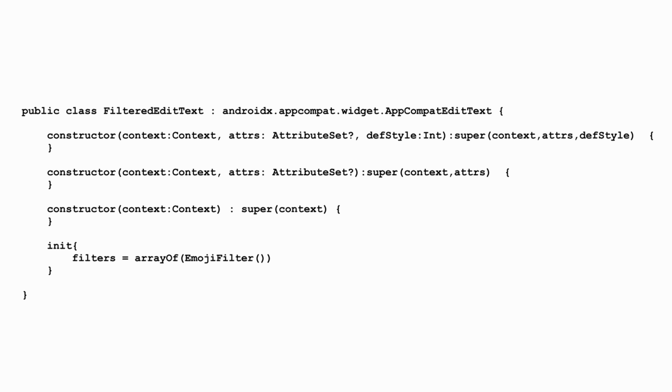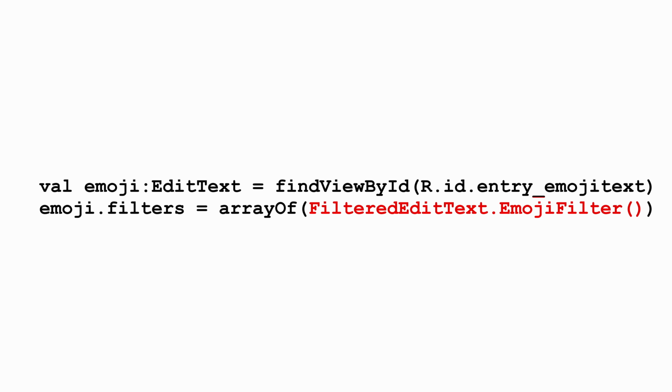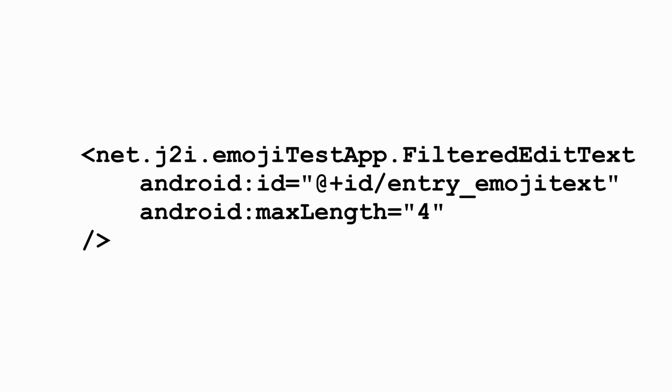So with this being defined, I can go ahead and actually create my custom input field. And to do that, I just create a new class that's derived from an edit text class. You can see that I redeclare the constructors here, but the only thing that really matters is what I'm doing within the initialization area. You can see here I'm assigning the filter that's being used to my emoji filter. Now, another way you could implement this is you could stick with a regular class, but then within code, make sure that you assign a filter to that instance. I prefer to do it this way so that within the layout, this is already defined and I don't have to go and write additional code for it.